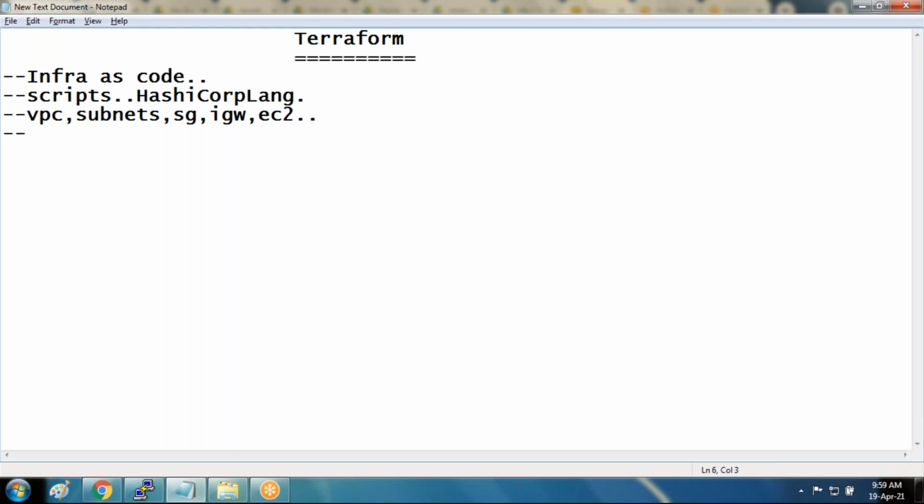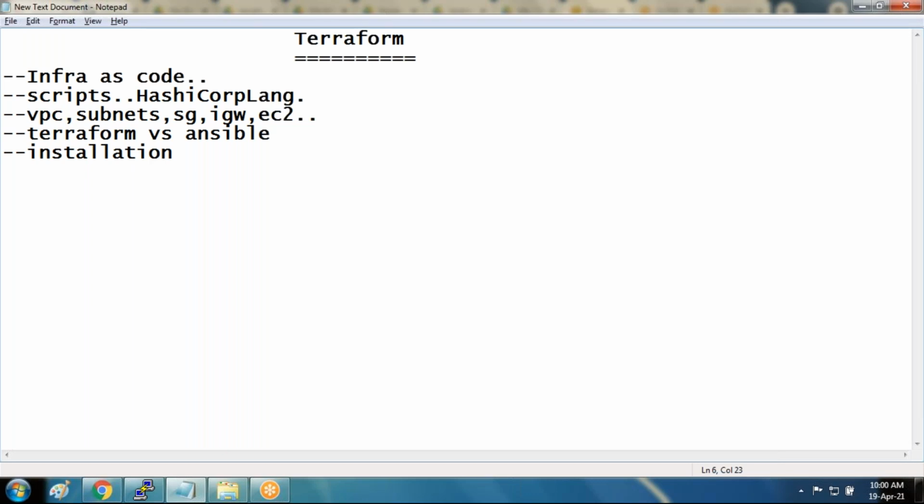Now, straight away we will move on to installation. But before we do the installation, let me go with this question: why do we have Terraform, and how do you compare Terraform with Ansible? Terraform is for infrastructure setup purposes. If you want to set up the infrastructure, we use Terraform. Whereas Ansible is for configuration management purposes. Once you have the infrastructure ready and you want to manage some configurations on it, we can go with Ansible.